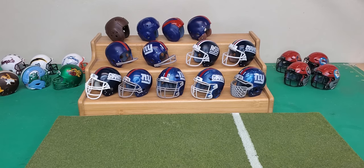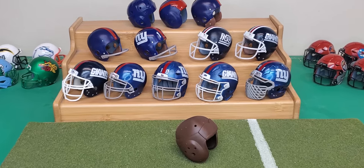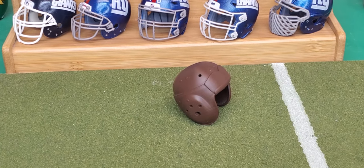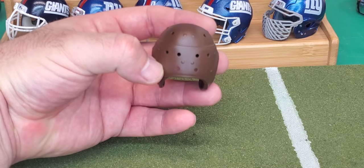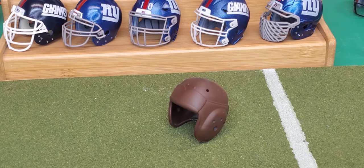This here is a basic leather helmet they would have worn. It doesn't offer a lot of protection — let me try to zoom in a little bit. This is something the Giants would have worn. If you were watching them play in the 20s, this is what you would have seen on the field. It's pretty much an exact replica of a helmet from the 20s. There were maybe five or six different types of helmets through the years before the modern helmet shell started to come around, and I made a couple of those here.